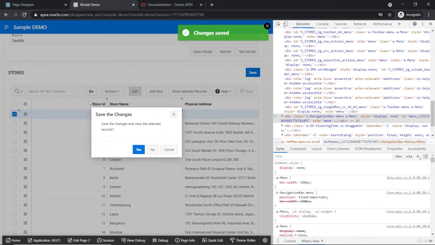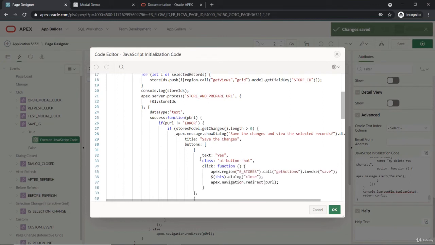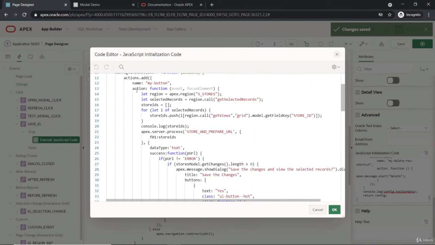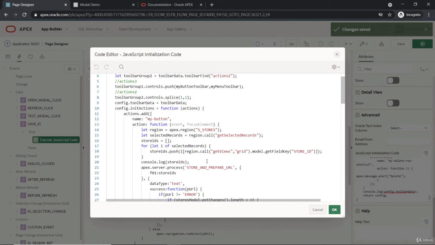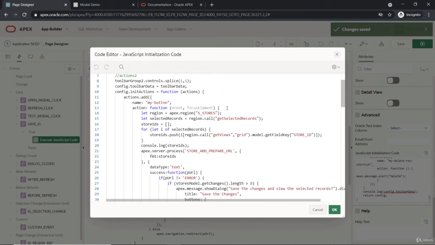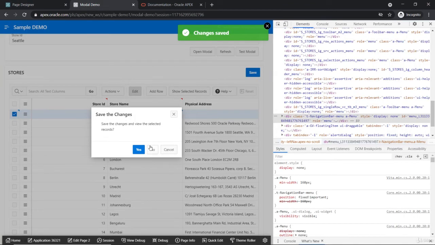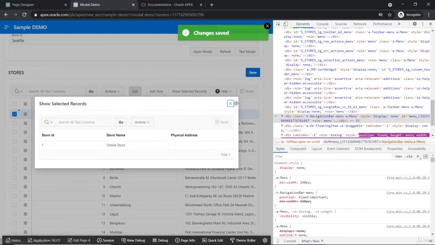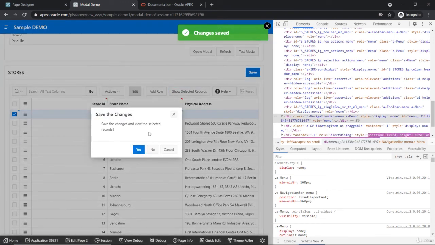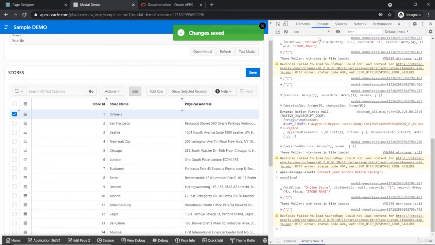Actually I have made this after fetching the data from the server, but I should have made this on top before the function itself, and that's not an issue. It's just an example, and this should be on the top here itself, but it's fine. Basically we are just trying to do some example, so that's why some lag is there when I click show selected records. So it's about that, and now you can understand this show dialog.